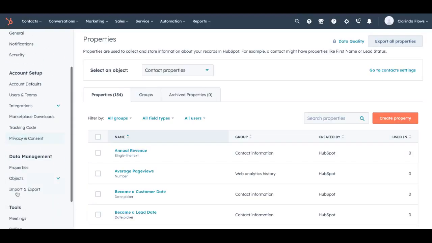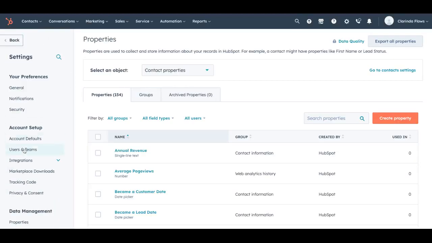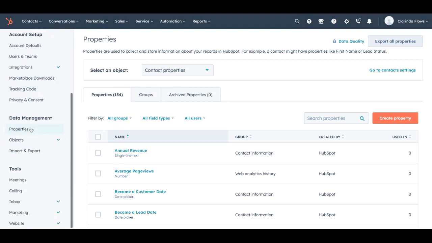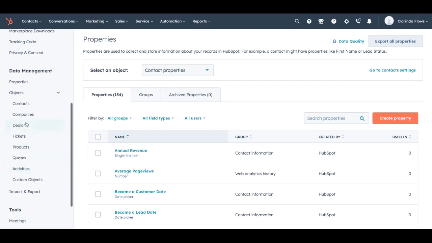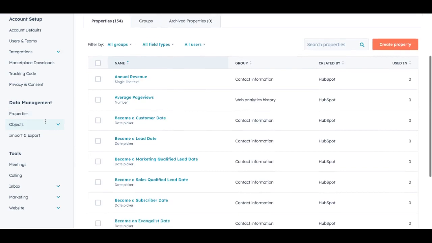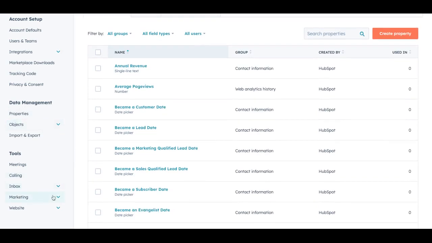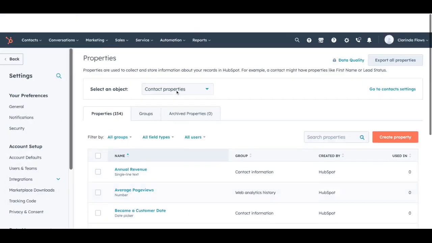Down here is where you can edit your object properties, which I can do a separate video on because it's a bit of a deep dive as well. Object information, so you can edit context specific stuff in here. Same thing with all the other objects that HubSpot has, but like I said, for your case, usually these three are the main ones you will be using. And then you've got a couple of tool settings down here, which is great.